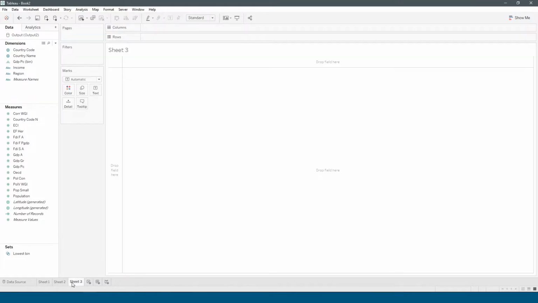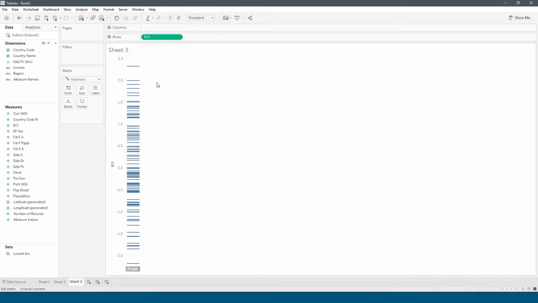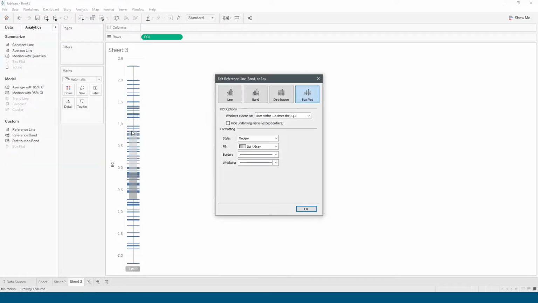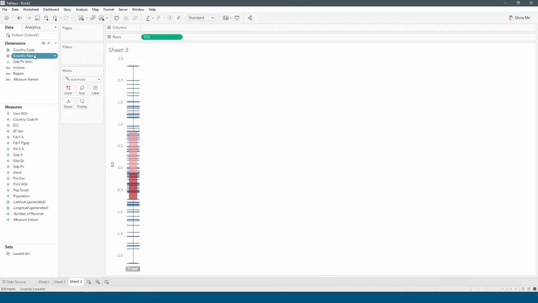We can also do this for another variable just to see some differences. Let's do it for the ECI variable. And again, go into dimensions and to analytics, pull in the box plot. And what we see now is that here we really do not have an outlier. So we have, again, some countries which are on the edge. For tooltip is country name, and we take a look at Guinea, which is kind of on the whisker, and here on the whisker is Japan. But really, we have nothing that sticks out completely. So we are a little bit more confident that we would not have to adjust the data here because it really doesn't pose any problems.